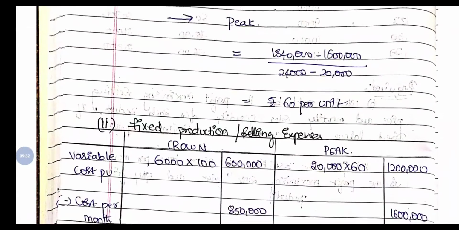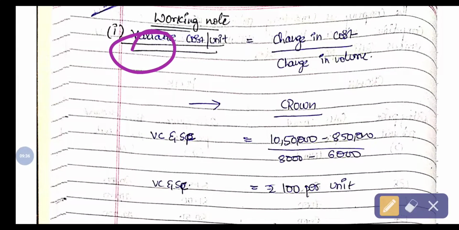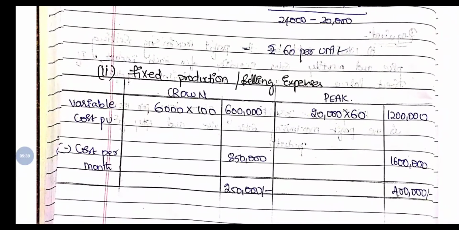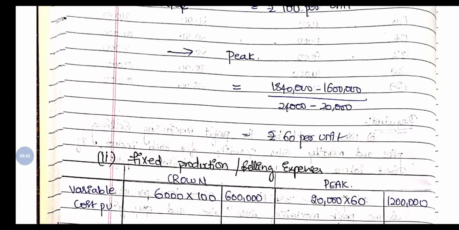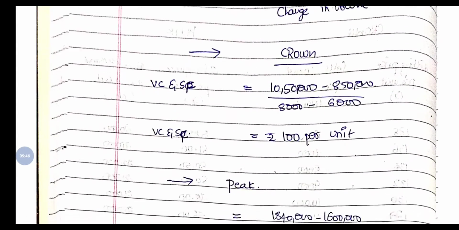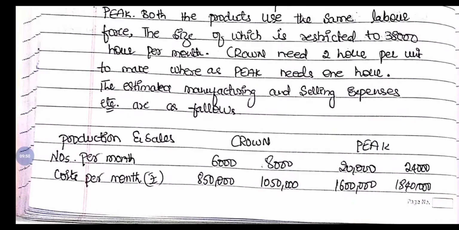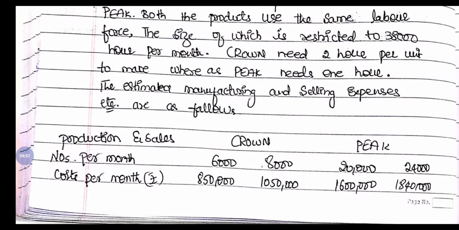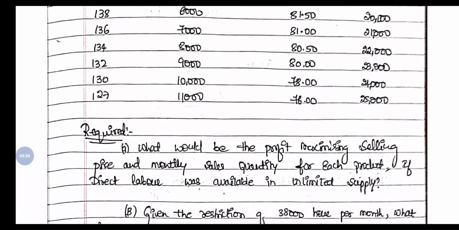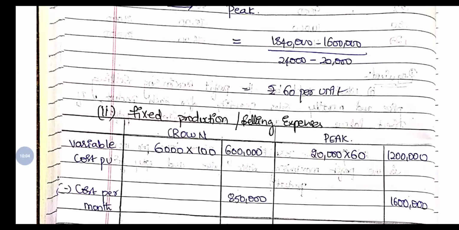So next, we have already calculated the variable cost. So remaining is the fixed cost. Here the variable cost and the selling prices are given in combination, that is production and sales, so they have not differentiated it. As they have given it like this, we will consider it the same way in solving the problem. So see here, fixed cost.